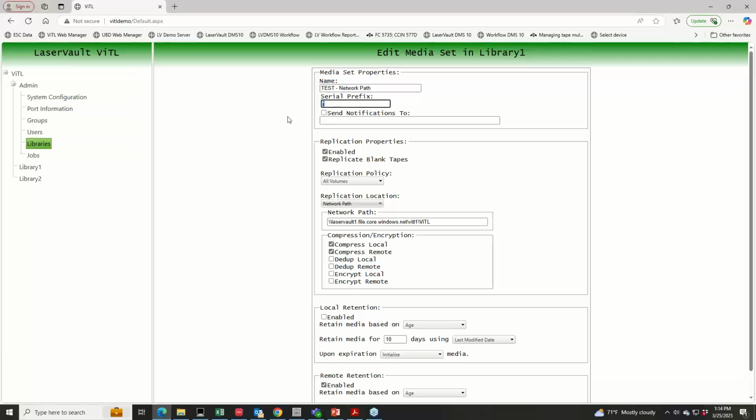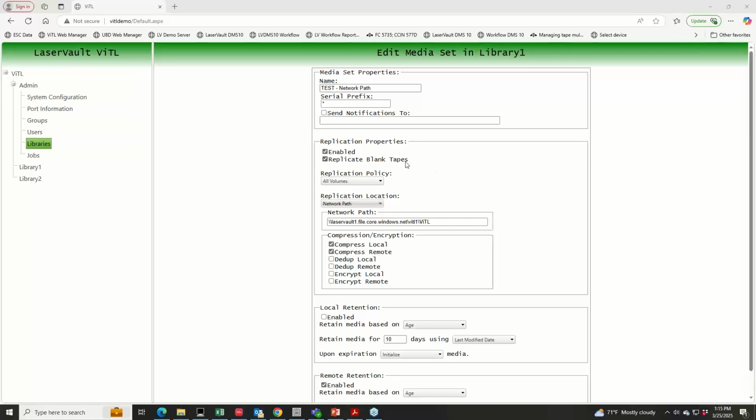First thing you'd want to do is define which volumes this replication applies to, and that can be based on the prefix of the volume. You might have a different prefix for dailies, weeklies, monthlies, or prefixes for different partitions, whatever the case might be. You can actually set up notifications on your replication jobs to automatically send an email when a replication job has begun and a replication job has completed, or if there are any errors or messages within that replication job.